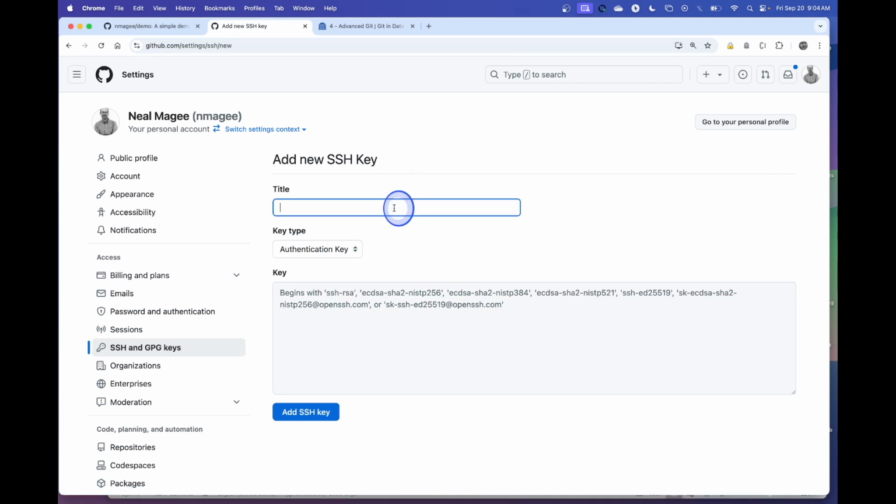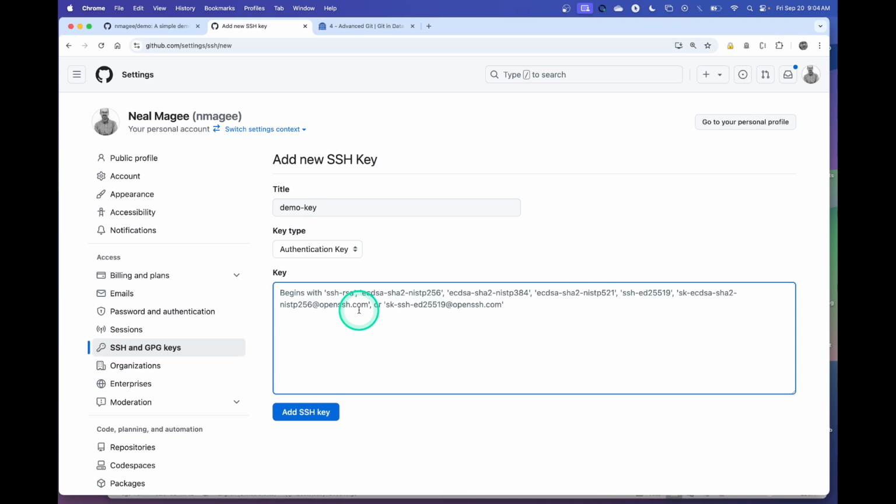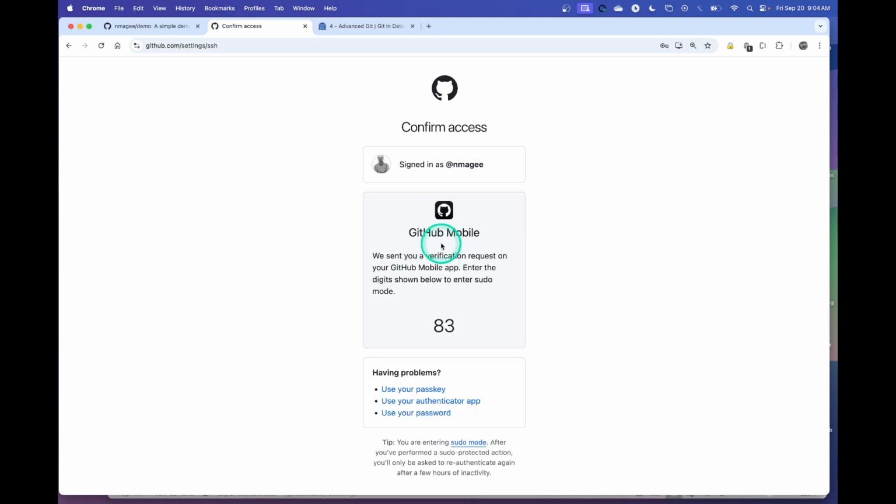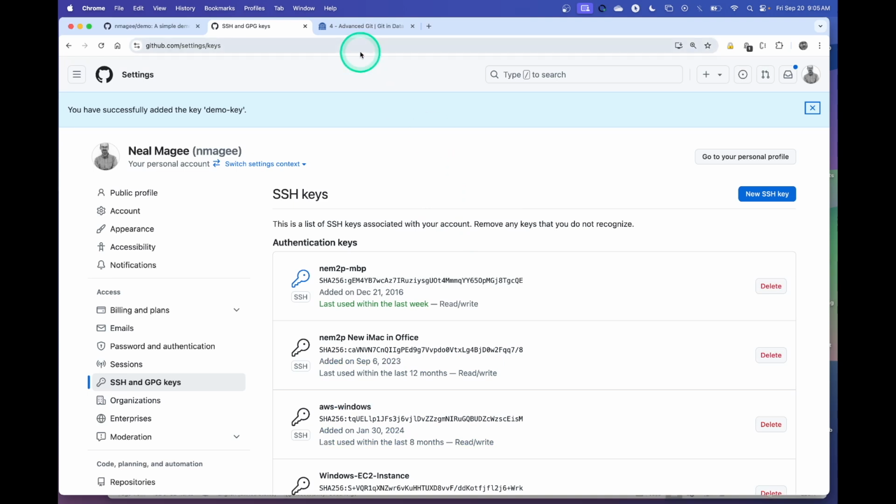I can add it. Demo key. And now I'll just paste it right here. So I'm adding my public SSH key. It's going to make me confirm this on my phone, which is fine. Number 83, good. Good, so that takes me through.